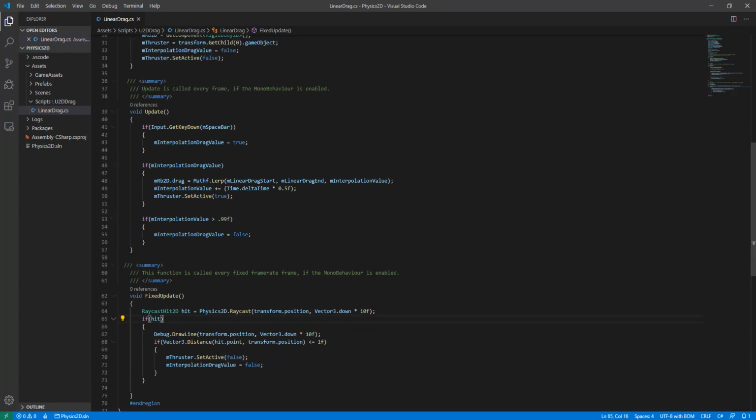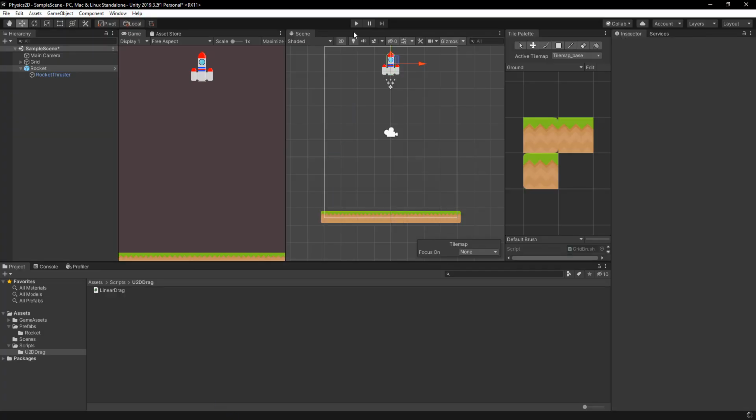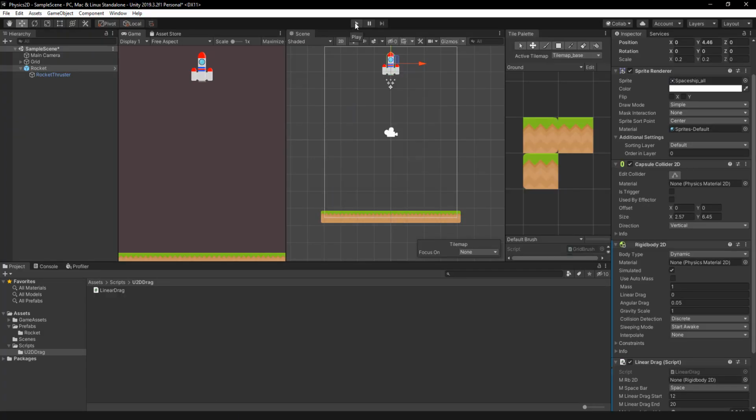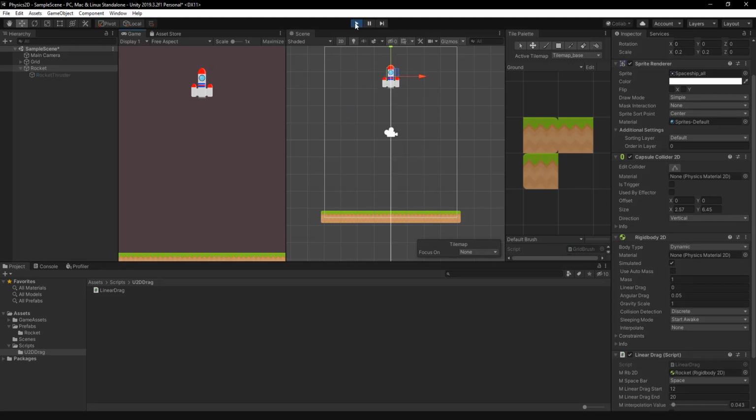Alright, let's go back into Unity, and let's hit play. But now when I hit the spacebar, you guys can see that the particle system tries to show, but it's no longer showing, right?